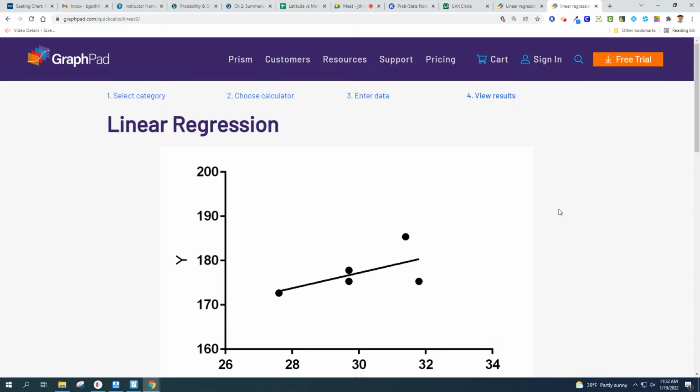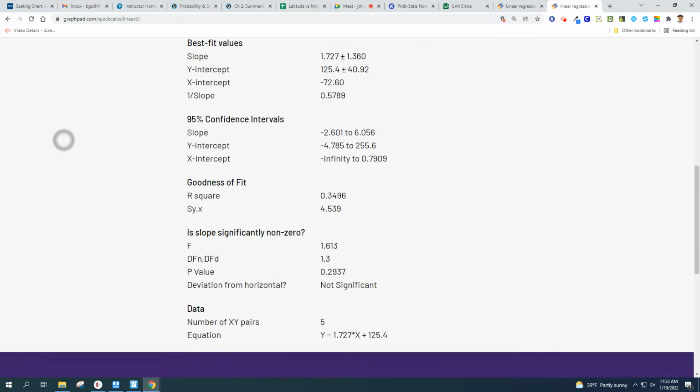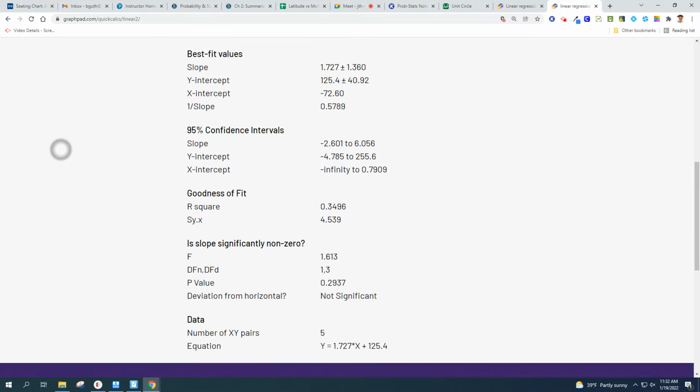So I just did a linear regression on those 5 dots, and there's what the line through those 5 dots would look like. We scroll down and we can see all these numbers, and hopefully these numbers will tell us some things. When you've used this in the past, all you did was go down to the bottom. The bottom line gives you an equation in slope-intercept form, and that's useful. But what we want is to find the correlation coefficient, which is R. Now, they don't give us R. The best thing they give us is R squared. If you look right here in the middle, R squared is this 0.3496 number.